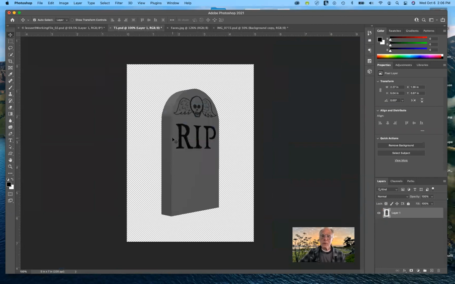What we're going to do is add some layer effects and some filters to it, most of which happen to be permanent. They are destructive, not non-destructive. So there might be different ways that I would prefer to work with it, but we'll follow the lesson in the book pretty closely. And then I will show you how I might want to change it.